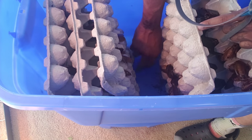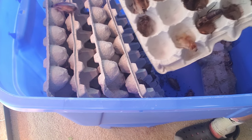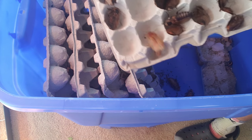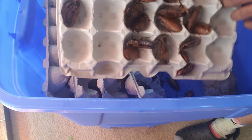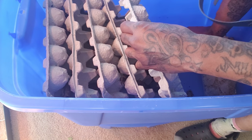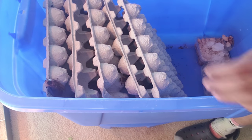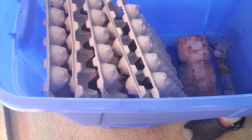Pretty similar care to dubia roaches. Want to keep egg crates. And I actually just sorted this colony out, and I have a few dying off. It's a pretty old colony. Okay, so that was my starter colony.